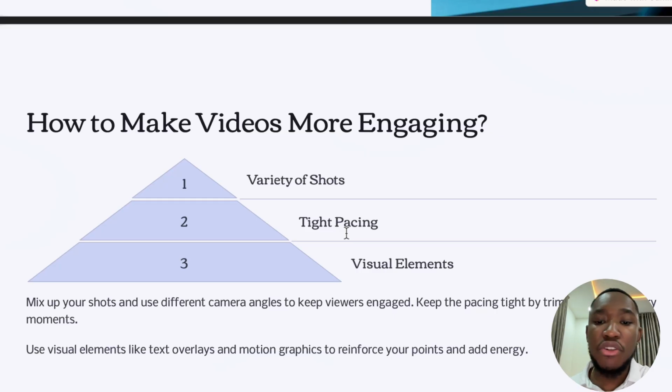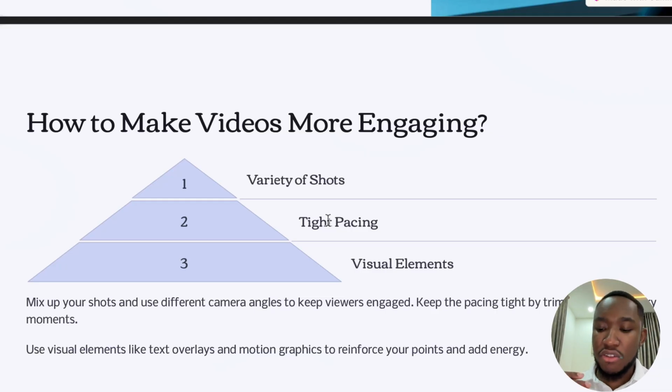The next thing you want to do is make sure the pace is tight. If you're shooting something, you want it to be tight. Instead of having those drag periods where nothing happens, make sure there's a tight pace. You don't want to leave too many boring, unnecessary shots in between. So keep the pacing tight and keep it so it follows along.